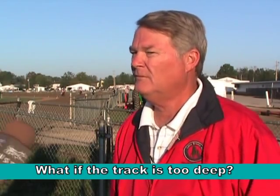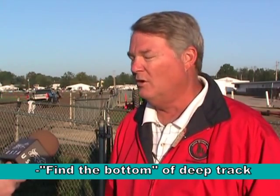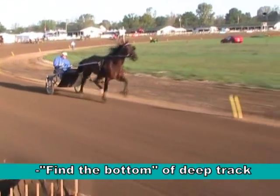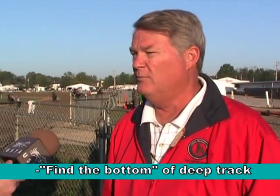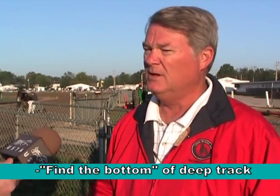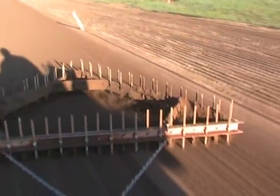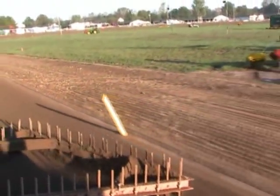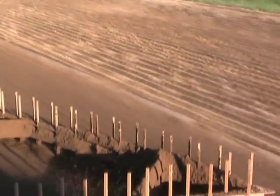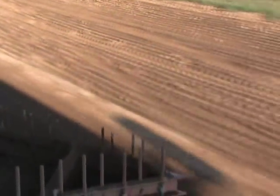What do I do if my track is too deep? If your track's too deep, you either have to grade it off or find the bottom. You can roll it with trucks and compact it — it'll get shiny hard. But the minute a horse hits it, it'll break away under his feet. It's kind of like if you poured your driveway concrete an inch thick — it's going to look fantastic until you drive on it and it breaks up. An inch or two of loose material is not thick enough to hold a horse, so you've got to find the bottom and grade it off. If you look towards the pylon line, you can see that it's kind of shiny hard. Last night we used a grader and pulled all the loose material back on the track — it's shiny hard this morning. By the end of the day, there'll be so much that has worked down, you won't see that shiny hard. We're just constantly using the grader like a big rake, pulling the cushion back up and evenly distributing it across the racetrack.